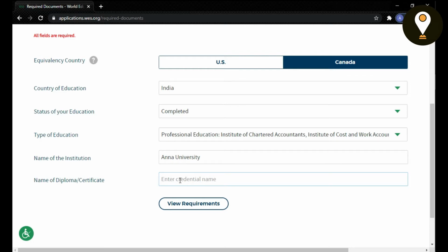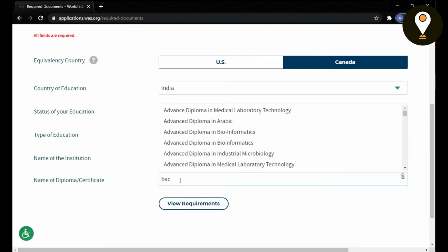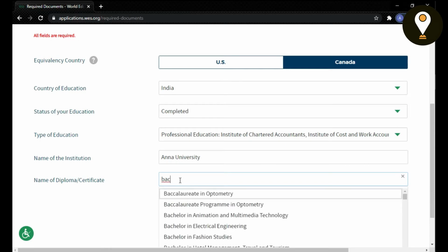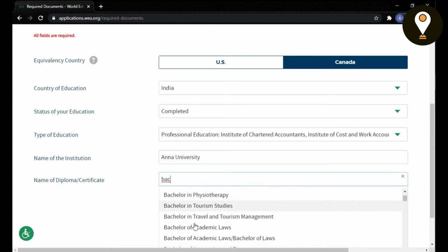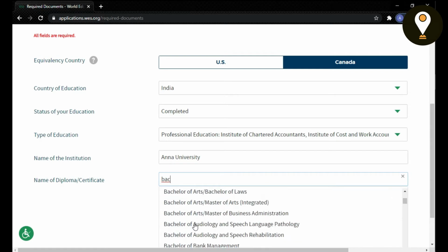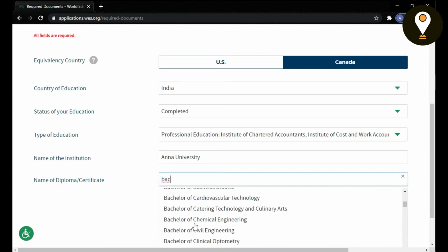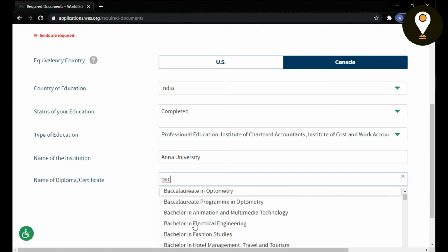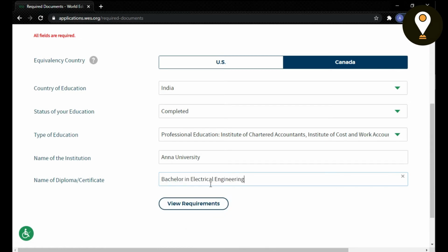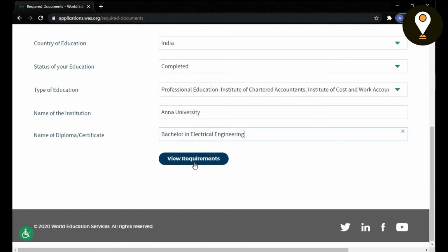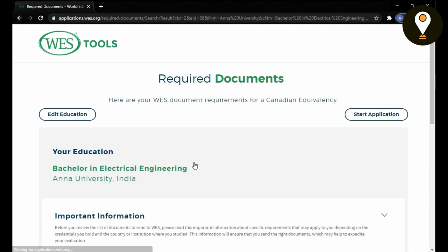I have completed my bachelor's of engineering in civil engineering, so I am selecting that. You can choose any, I'm just showing you guys. Let's say I'm taking electrical engineering, and then you need to click view the requirements. It will show you the required documents which you need to apply.